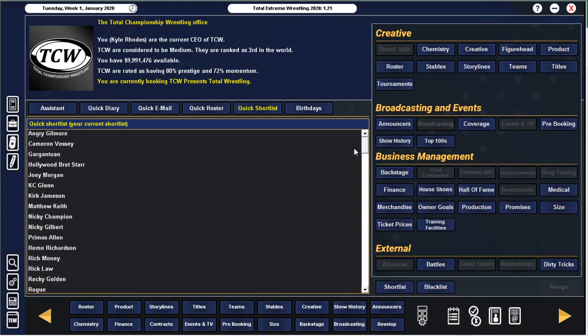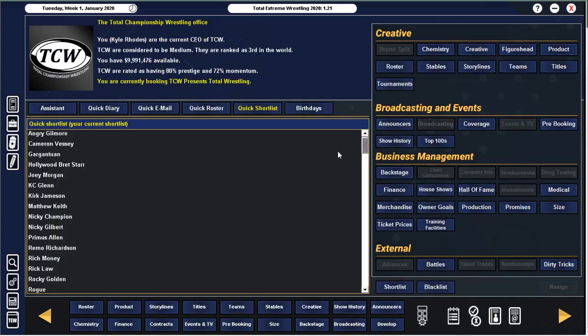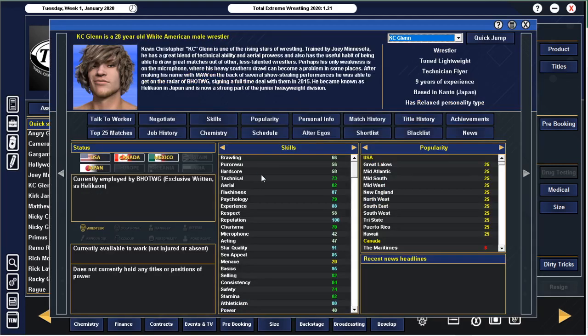But yeah, Cameron Bessie's another one. He's a great in-ring talent. 94 psychology. He's got good top raw stats. He's got really good entertainment skills. Star quality 73. He's going to be like an upper card top worker. Maybe he'll have a few reigns with the top belt, depending on how he improves and whatnot.